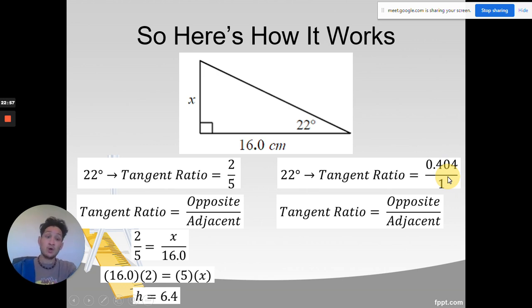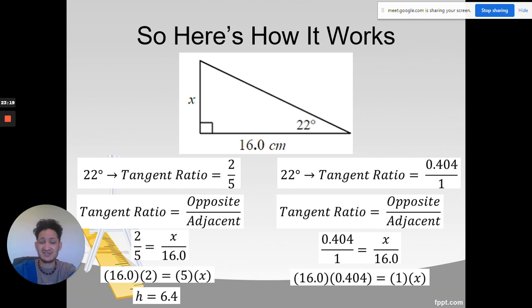That way, when we say, well, okay, the tangent ratio is also opposite over adjacent, it makes our proportion that much easier. So yes, 2/5 is 0.4. This is 0.404. It's slightly different. It's going to give you a slightly different answer, but this is still a proportion. You still cross multiply across an equal sign, and you still solve. You're going to be pretty dang close. As far as any exam, quiz, whatever is concerned, I'm not going to hold you to super precision. If it's in the ballpark, you're going to be fine.